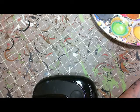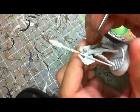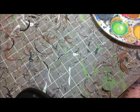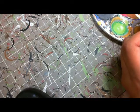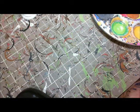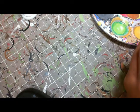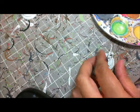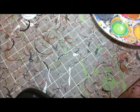So even after I do the wash, I come back in with the same color, the transition I was at, and then start to apply more skin. There goes a little bit of that Sunset Red, like I said, a little earlier. And I'm just going to keep working on the skin until I've got it right where I want it. So that's the basic premise: I do the eyes, then I do the skin, and those are really the hardest parts of the model.